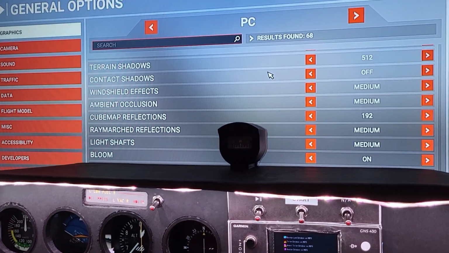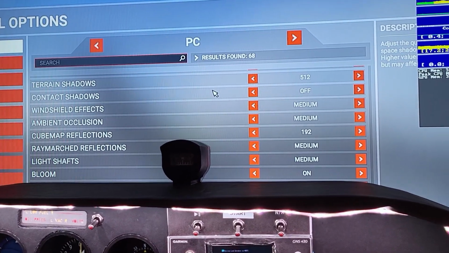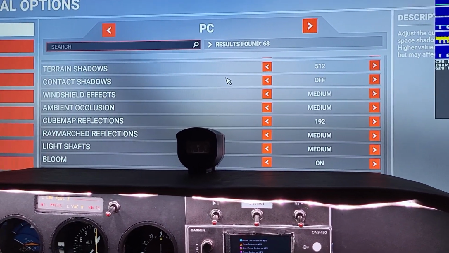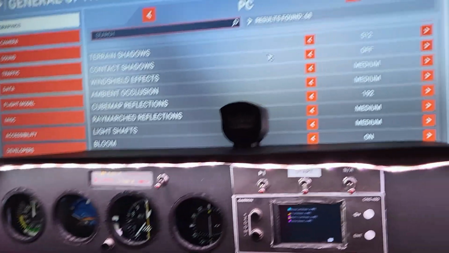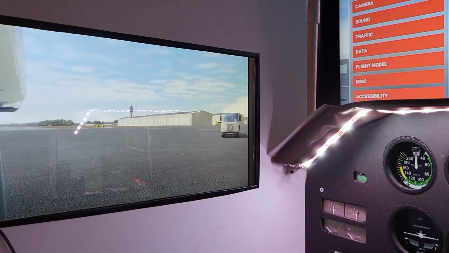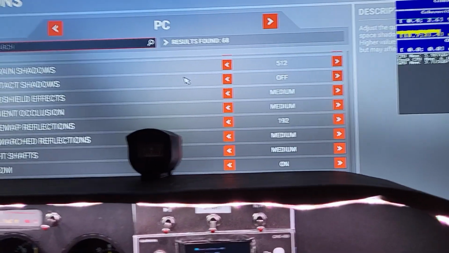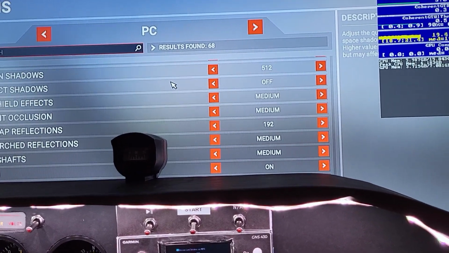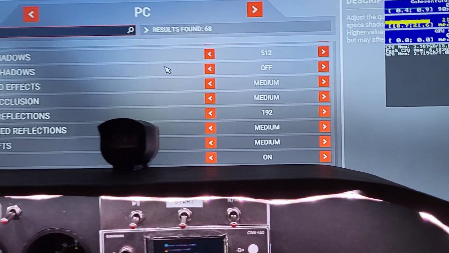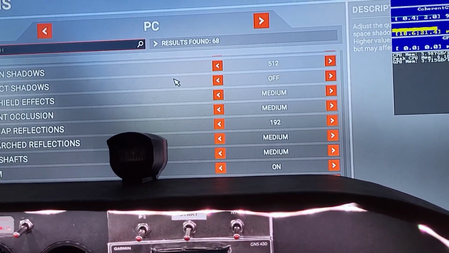This is like when you're flying through rain, stuff like that. It'll be all the individual raindrops you see on the windshield. Ambient occlusion is kind of like the brightness you'll see reflecting off stuff. So when the sun is shining on something, it'll be that reflection. So this one can change how the sim looks pretty substantially. So I kind of have it balanced around medium. It looks good, but it doesn't have a crazy frame rate impact.